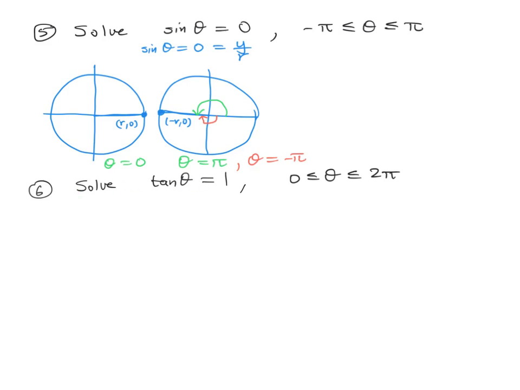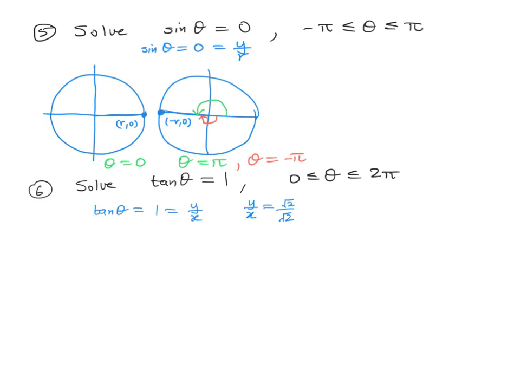All right, let's solve tan theta equals 1 between 0 and 2 pi. Okay, I'm going to start with tan theta equals 1 means that y over x equals 1. Well, I don't recognize a triangle that has y over x equals 1. But it doesn't mean that y and x are both 1. It means that y and x are equal to each other. So really what I'm saying is that y over x, if I think about the triangles that I've memorized, could be root 2 over root 2. That would give me what I want. That would simplify to 1.